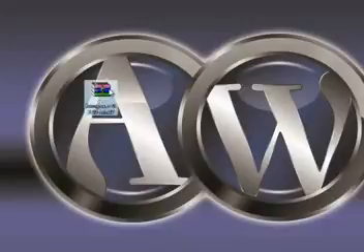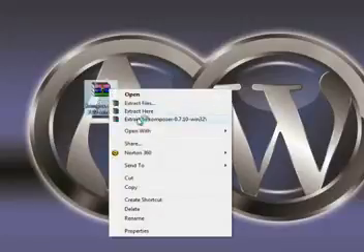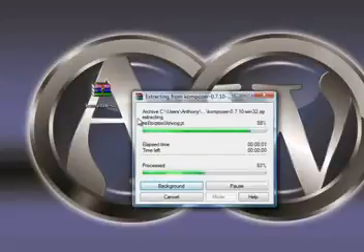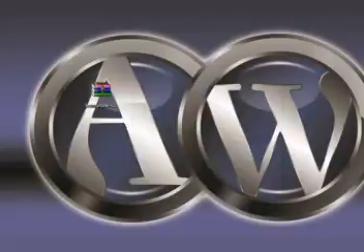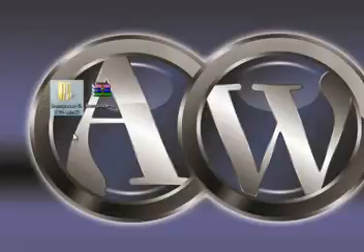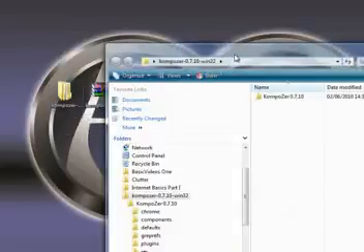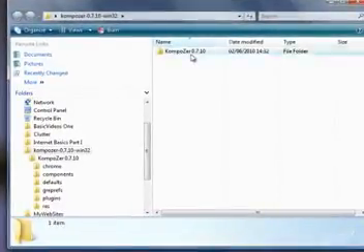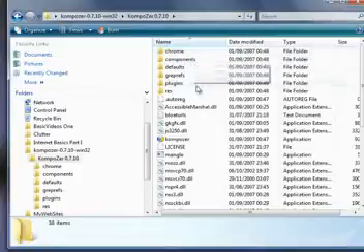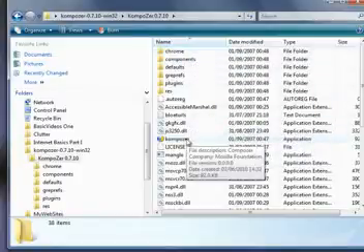If I right click on that, extract it. Okay, that's extracted it to a folder on my desktop. I'll just drag that in for you to see. There we are. If we double click and open that up, here's our files, and the one we need to launch is the Kompozer application as highlighted here.